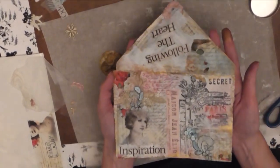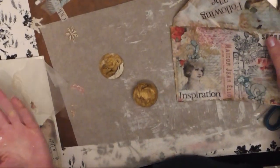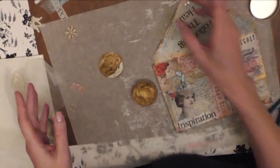Okay, so there are the finished envelopes for this project.